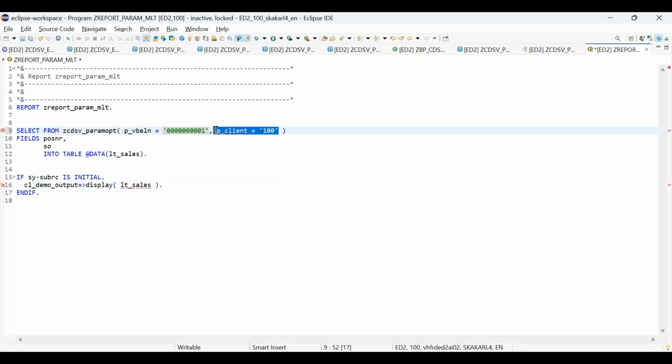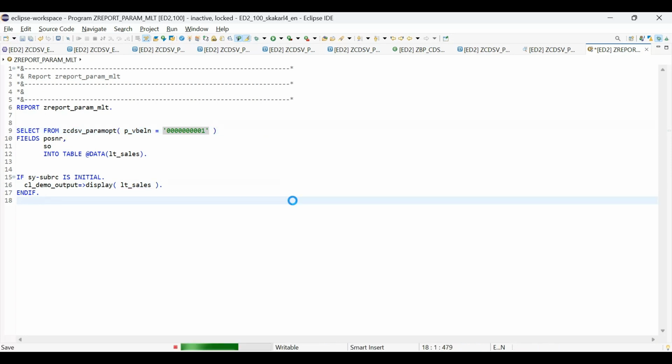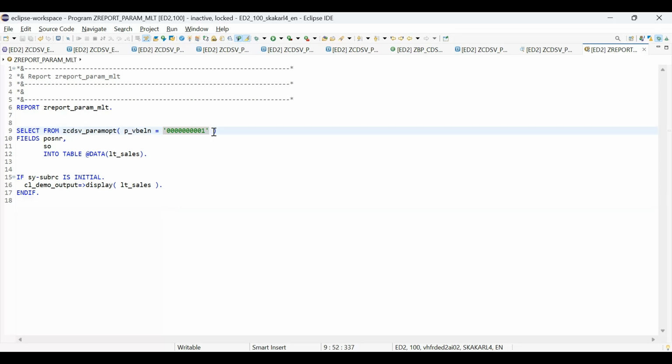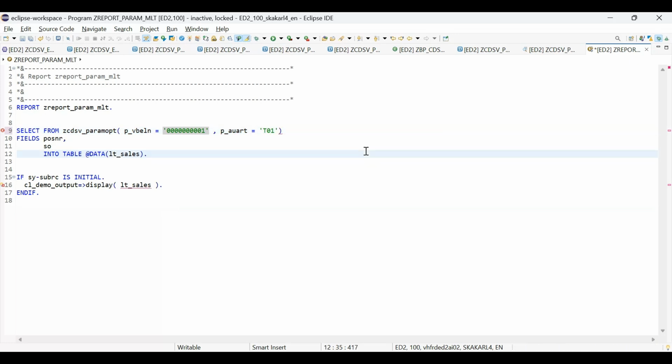So it means it will be taken automatically when we are running the CDS view, so we don't need to give it explicitly. If you have some other parameter, you can mention it as PAVR equal to T01. So this way you can give another parameter.